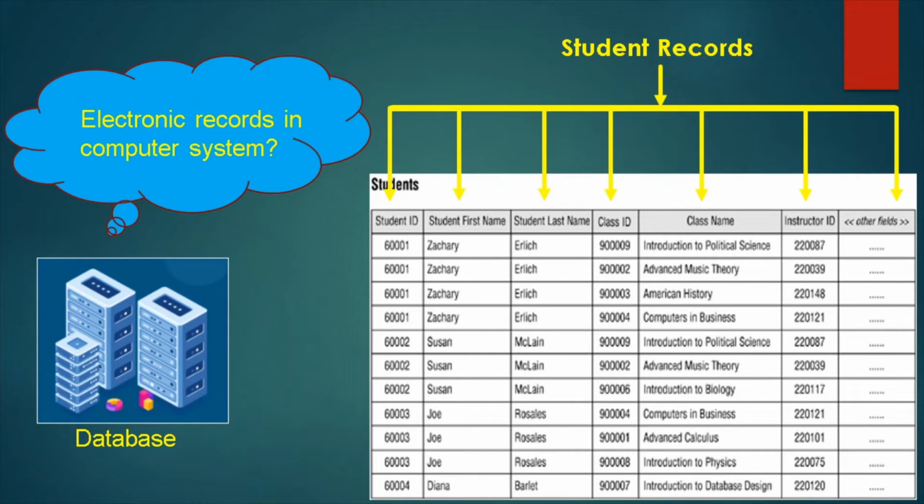And the table fields could have student ID, student first name, student last name, class ID, class name, instructor ID, and others. This electronic record will now be stored in the database.